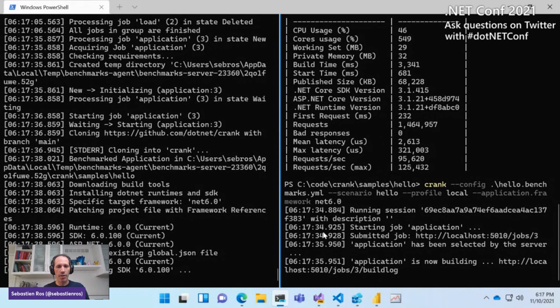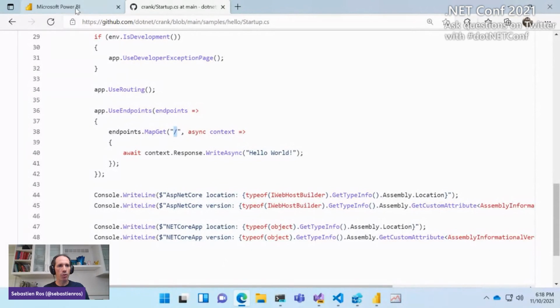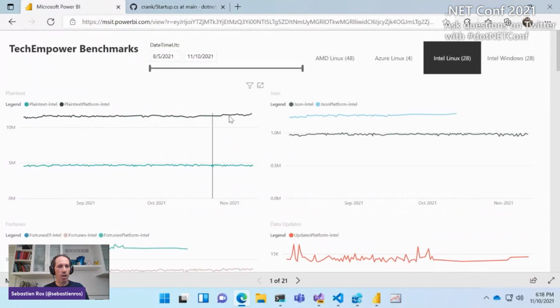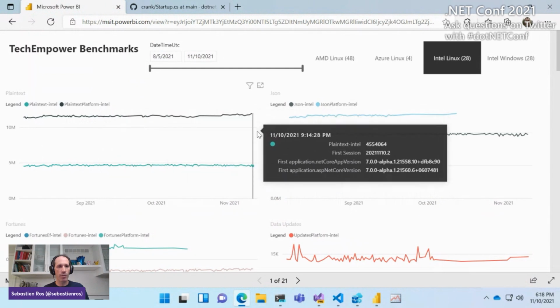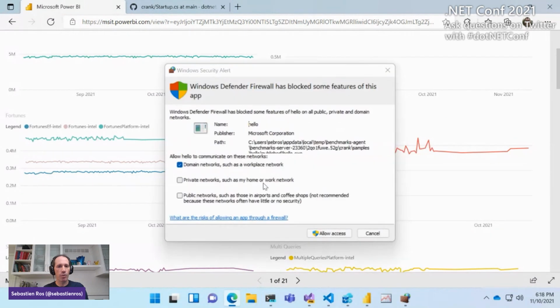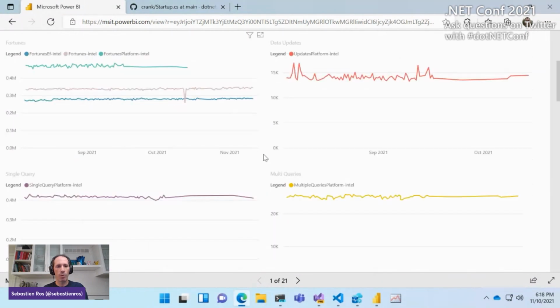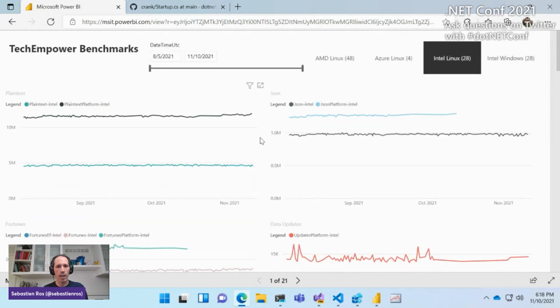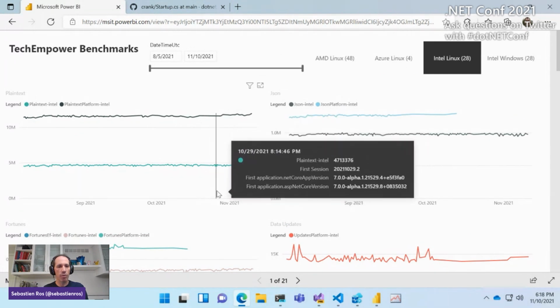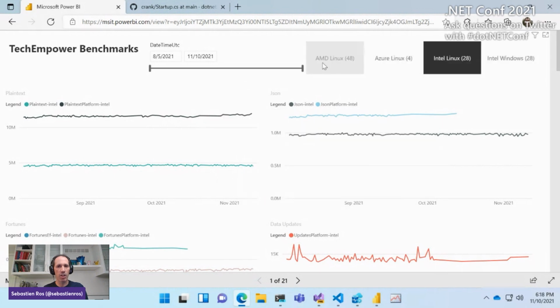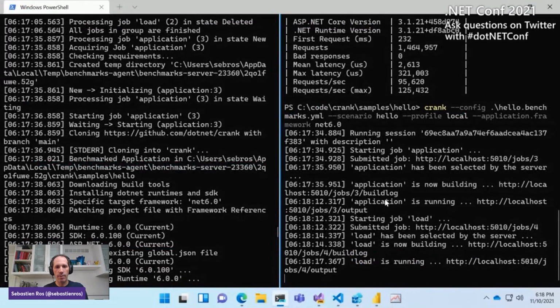So while it's running, it will take 30 seconds. While it's running, I will show you what we do with that. What we do with Crank is we generate charts to track the performance of different applications. So here I just showed you a Hello World application, but we have multiple applications that we can track, and we look at the continuous benchmarking of this application to find when someone changes. Not only do we track multiple apps, but we track them on different machines. Because remember, what I did here is profile local, but we have other profiles internally to target different machines, like Intel machines, AMD machines, ARM machines. We have Windows, Linux, and then we can compare that.